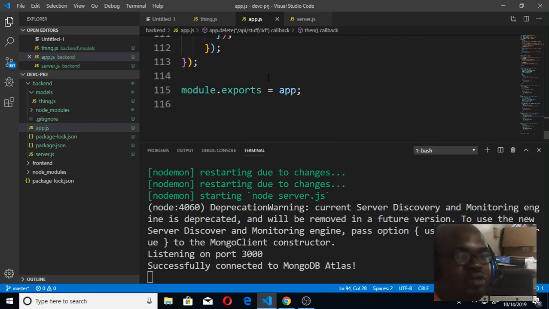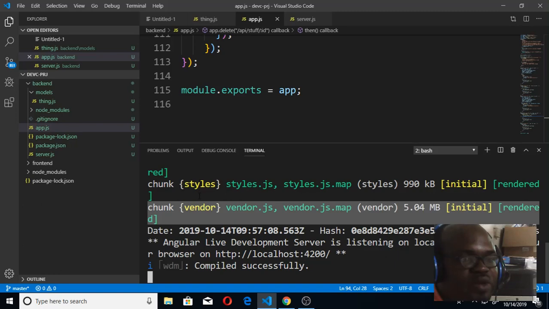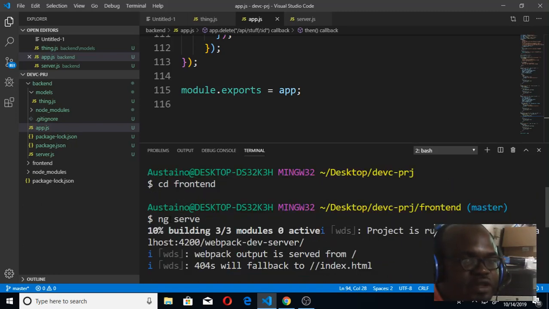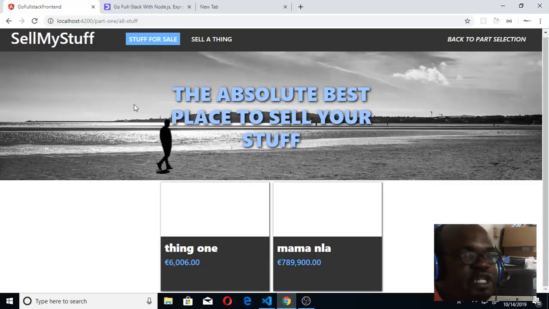So make sure that, after having these codes, I've already kept the code snippet for you so that you can update. Now, make sure that your server is running. Make sure it's listening to port 3000 and also that the connection to the MongoDB Atlas is working. That is what I enabled in bash run. I also have another terminal where I'm running ng serve. The ng serve is the server for the front end. So you must make sure that both of them are running, so that when you check, it will be working.